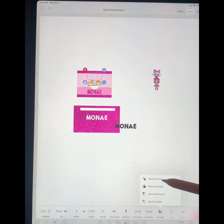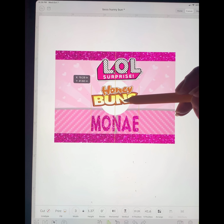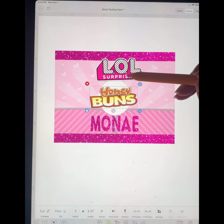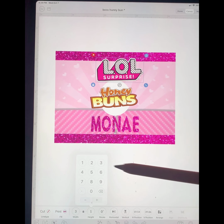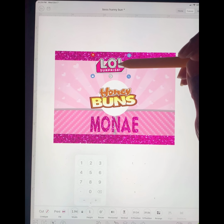So at this point, I no longer need this stuff here. I want to move this down a bit. And actually, even though it's centered, I want to move it over just a little bit there. This LOL is too high, so I'm going to make it 1. With it still being locked, it's going to just auto adjust the width.